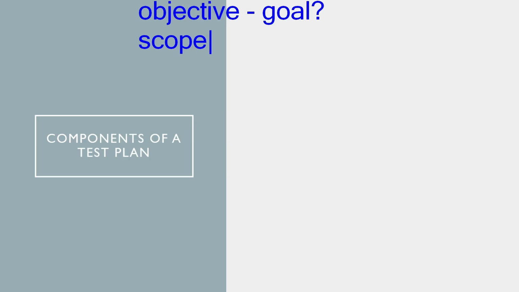Next comes the scope. Scope is what all things you will be including while doing your testing. If I talk about the products API, I'll be including the testing of all CRUD operations, the functional and performance testing of the API, the backend APIs, not the UI part. So I will be including the API testing, but out of scope is the UI testing. I won't be doing the UI testing, so that is not in scope. I'll write everything in the scope section, what is included and what is not included. That is the scope component.